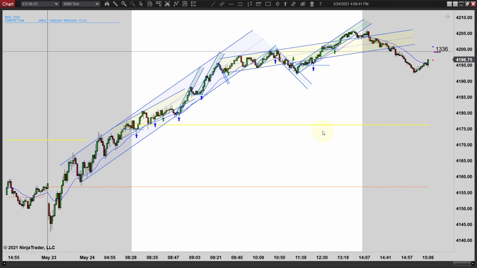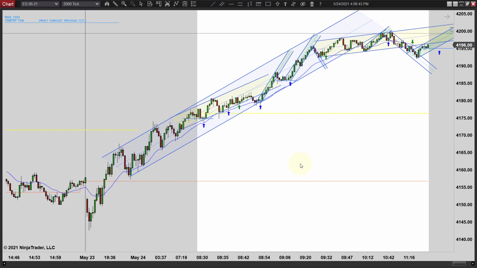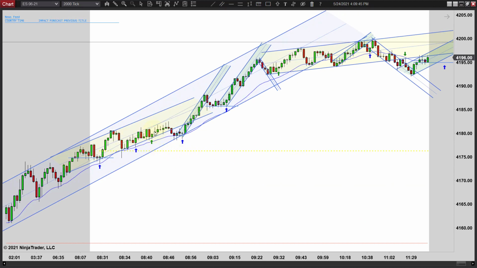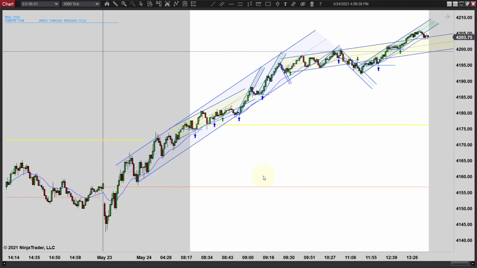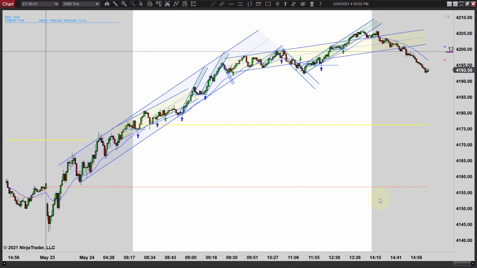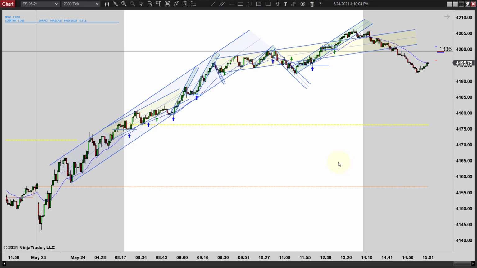But you've got to recognize this. The key to it is notice all these little bars that just keep working higher and very shallow corrections. But notice how there's lots of doji stems on both sides, lots of little bars, and the corrections are very, very shallow. But it just keeps going higher and higher and higher. And that's a strong trend, and you'll see them to the downside, as I've told you before. But anyway, there's not much else you can really say about today.